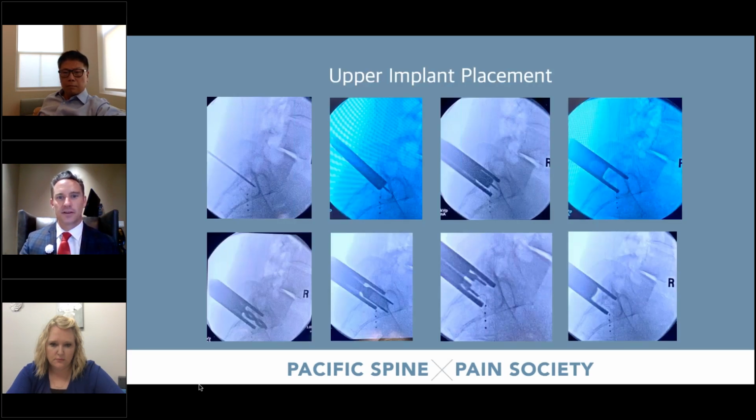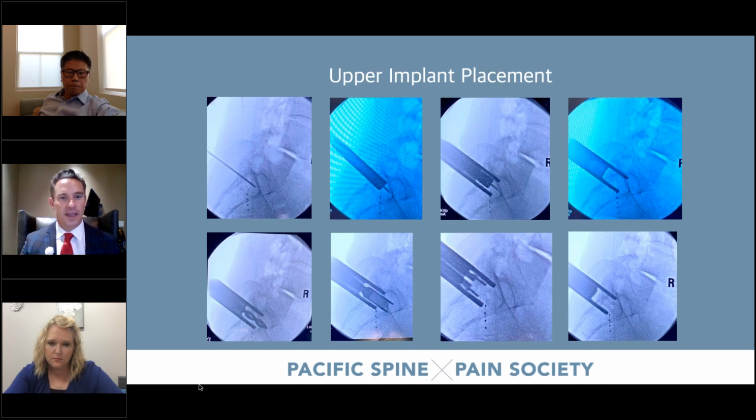This is the third option, and this system can use one or two implants. In this one, I'm going to show you how the upper and lower implant is placed. So we've got a K-wire that goes in the top part of the joint here. From there, we have the joint finder that goes over the top of the K-wire and gets into the SI joint. The next is our working cannula.